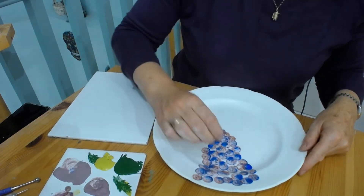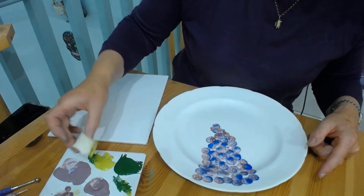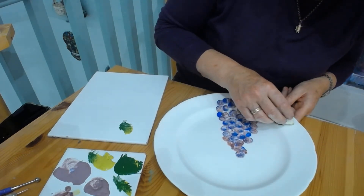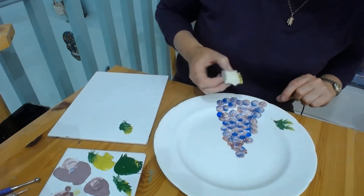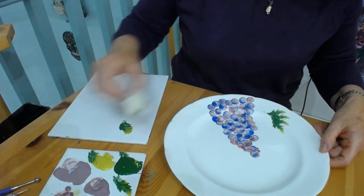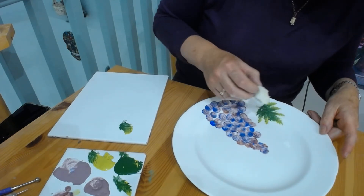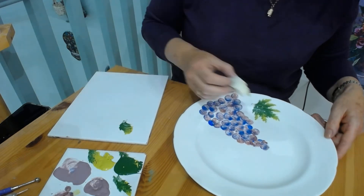Now I'm going to start doing some leaves. I'll have a leaf coming over here — load it up with a light and a dark green blend on the sponge. I'm going to position the sponge so this is the outside edge of the leaf, then the next impression goes right next to it, and right next to it again. I've not done this before — it just came to me, the idea of making a grape leaf this way. I think that looks quite cool! What do you think, Liz? Yeah, not bad at all.